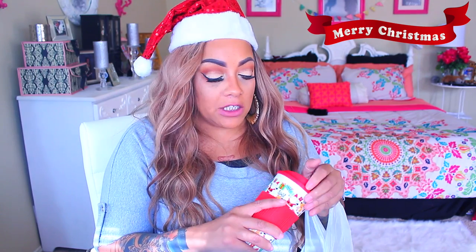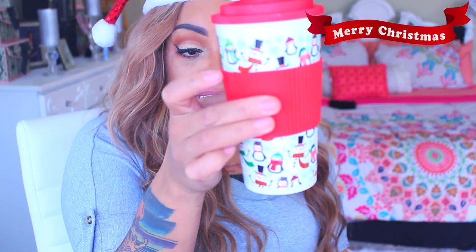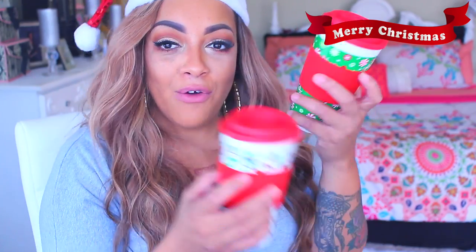Me and mumsy have been wanting some hot chocolate. I'm not really a huge hot chocolate drinker, but these tumblers and coffee mugs at the Dollar Tree are super cute for a buck and they really do last. The top unscrews and there's a rubber grip to keep your hands from getting burned. I got one with Christmas stuff on it for me, one with penguins on it for mumsy — still very Christmassy — and one for my daughter Nay since we couldn't leave her out.